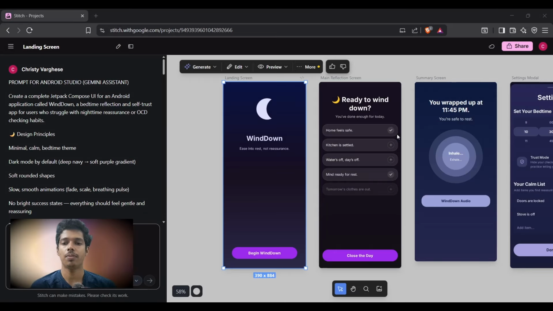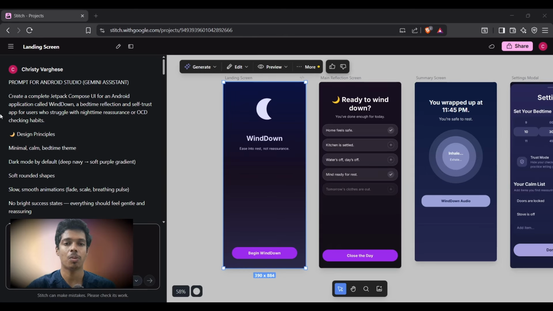So I had the philosophy, but I needed the interface. And this is where the tech stack gets wild. Normally, I would open a design tool and stare at a blank canvas for hours. This time I used Google Stitch. I didn't put in a prompt like put a button here or make the header blue. I actually used ChatGPT to generate a UI that would resonate with the theme of my particular application.